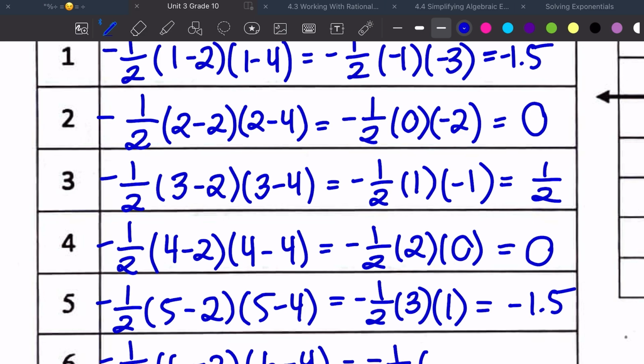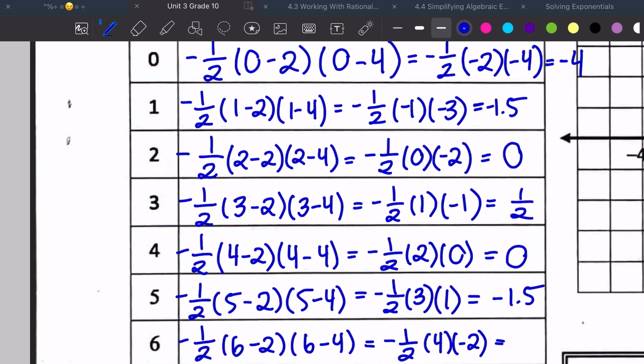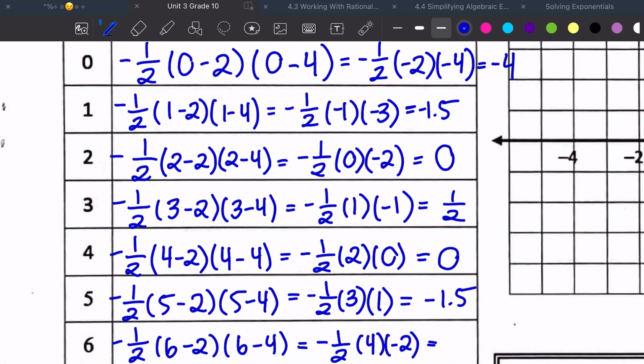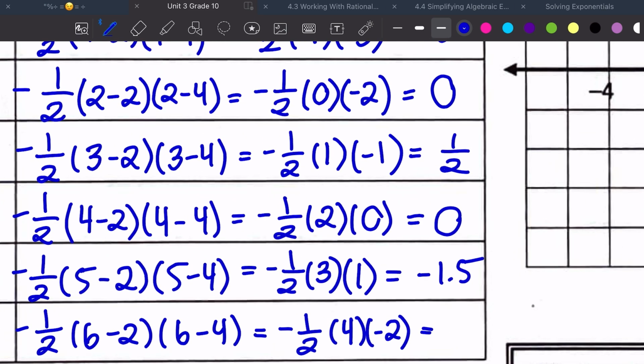I hate snow. This is going to give me 4 and negative 2. So same thing. Negative 8 divided by negative 2. That's going to give me positive 4. Or sorry, this is positive 2, not negative 2. So negative 4. Yeah, it would be negative 4, because these two things are positive times a negative.